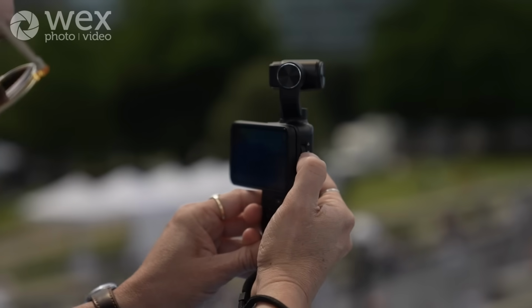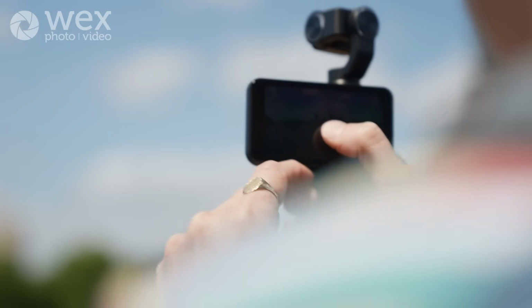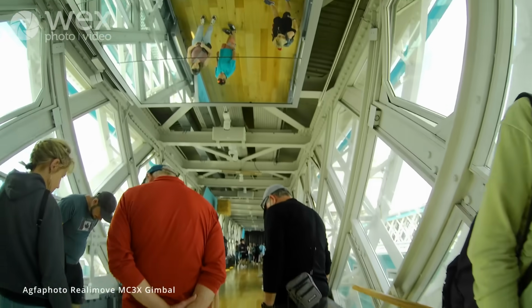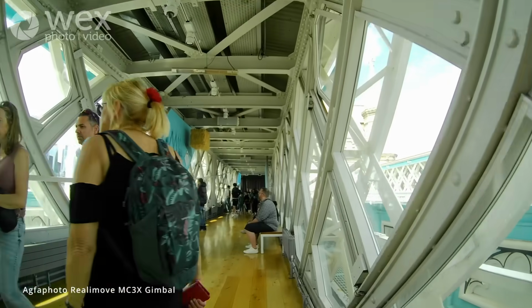It's important to mention that there is no option here to actually shoot in more cinematic frame rates like 25 or 24p. You are literally stuck with just 30p. And I have gone through the menu system to see if changing some of the other functions would change that, and I can't find anywhere where you can go from NTSC to PAL. So you are stuck with an NTSC based frame rate.